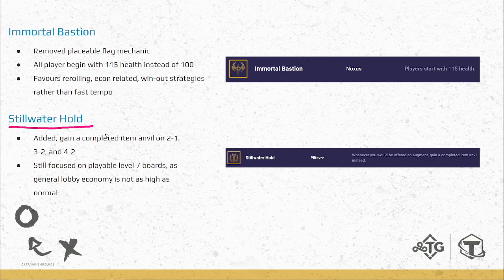Next one, everyone's favorite, Stillwater Hold. They've added new components. So basically on 2-1, 3-2, and 4-2, you're just going to get a completed item anvil, and you'll be able to select an extra item from there. That's about it. It just lets everyone get some more items. Economy will still not be as high for everyone because of this lack of actual augments. So make sure that you still have some playable level 7 boards in case you're not win streaking or lose streaking.